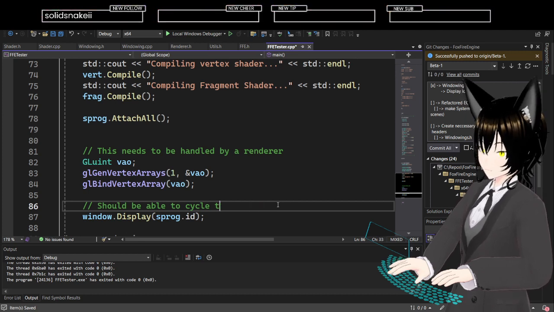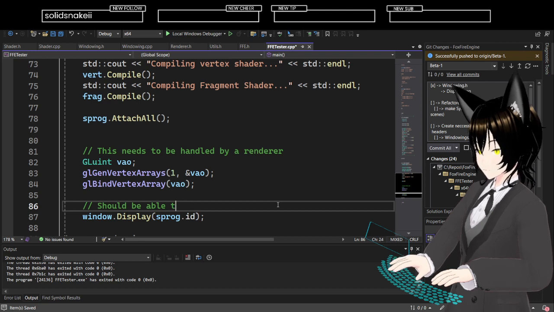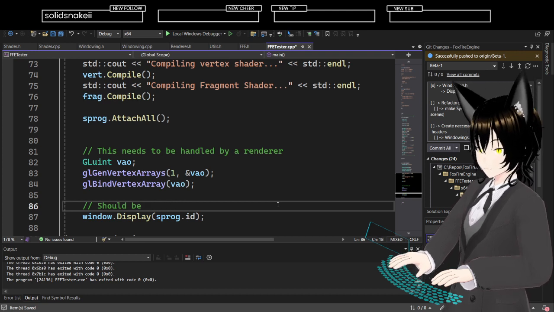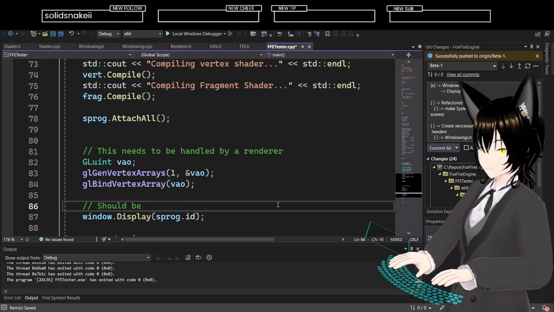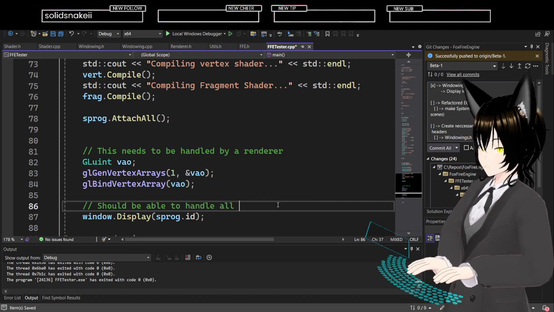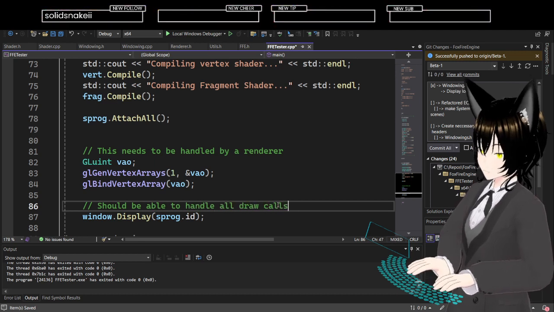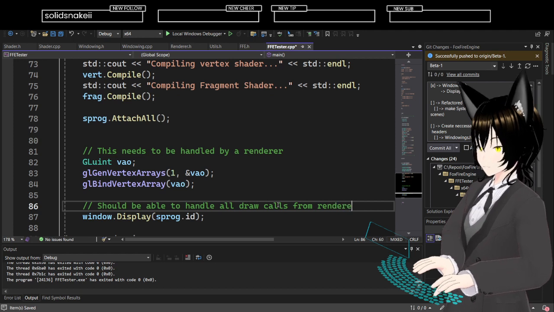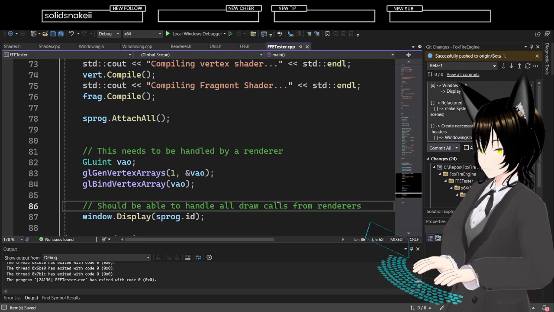Okay. There should be to handle all draw calls from render first. Right.